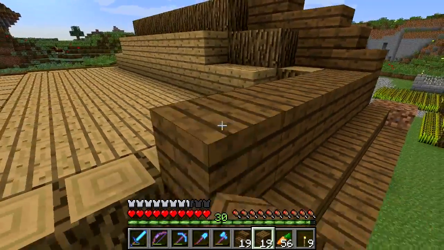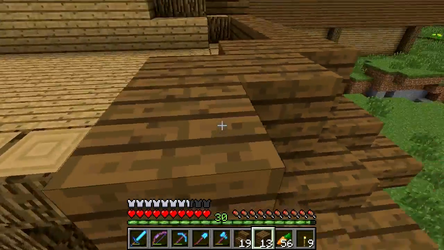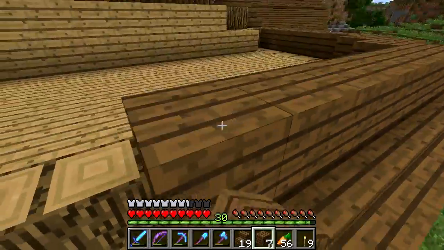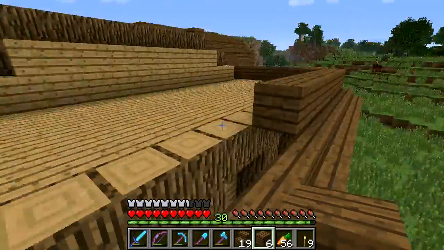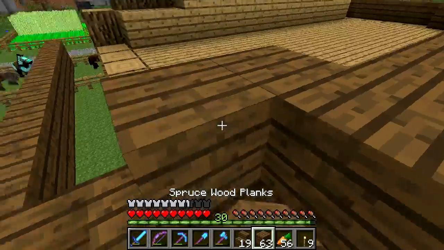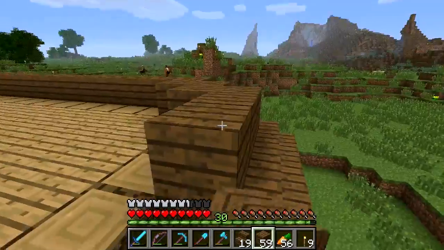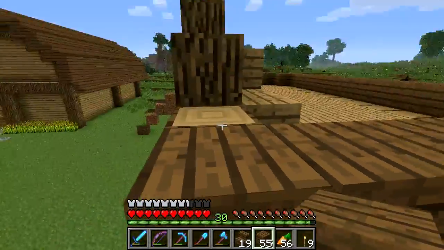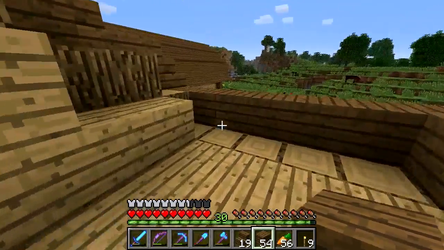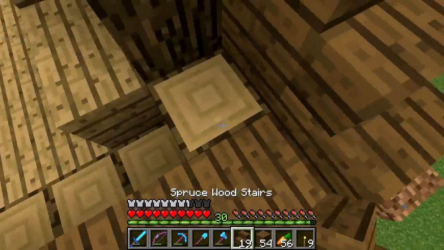So for this bit, should be a little easier. Just need to go around like this, essentially, with your planks. And that. We'll bring it all the way forward here. And then on top of that, what do we need? We want a stair, so let's get our stairs out here.